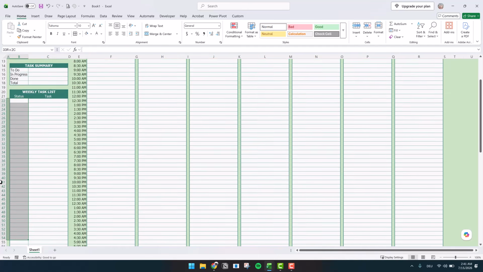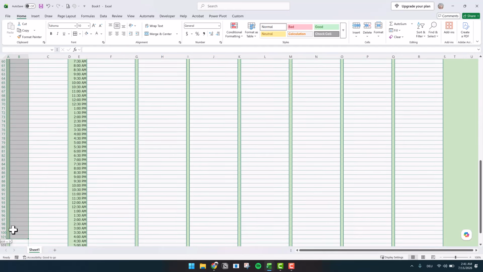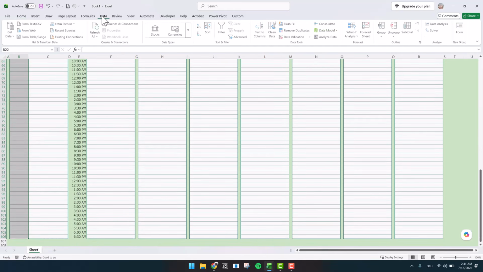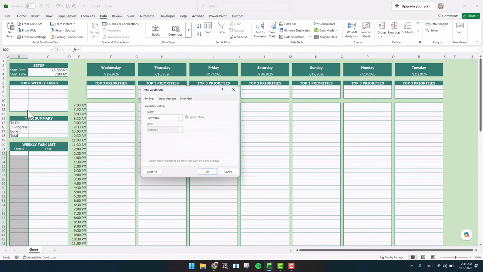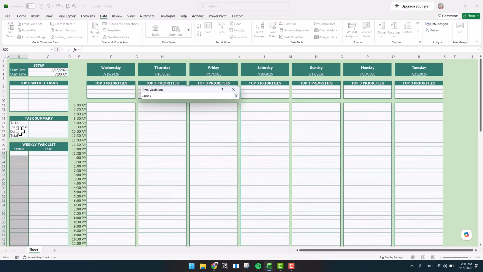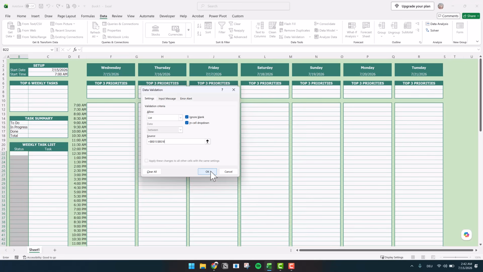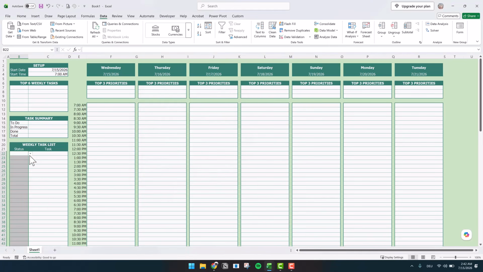You just highlight the table where you want to have them and then go to data, data validation, again, data validation, and then just pick list. And you can just pick from the table because we have already entered the values. So you don't even need to type them again. So now you can see everything works, and we can add our task summary.